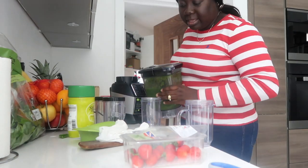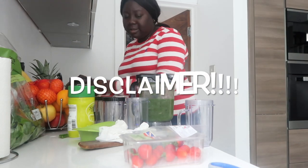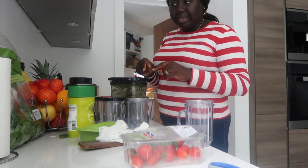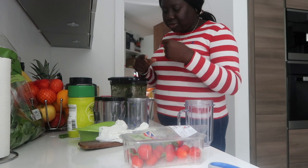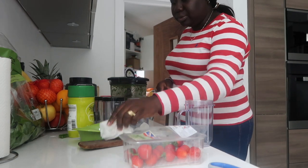A lot cheaper, healthier. But please note, you cannot do this for more than 14 days, and you need to rotate your greens. So I've had spinach today, I most likely have a different green tomorrow and the day after, because you have to rotate your greens to make this worthwhile and to make sure you stay healthy while doing this.